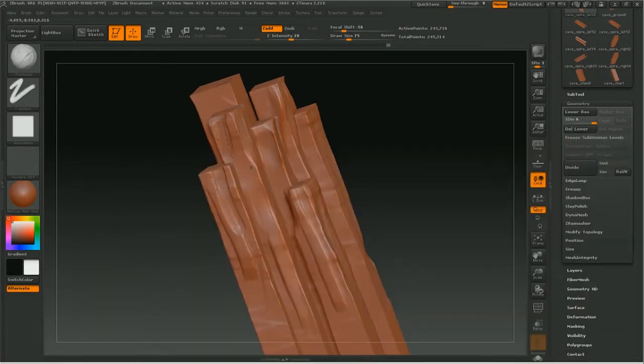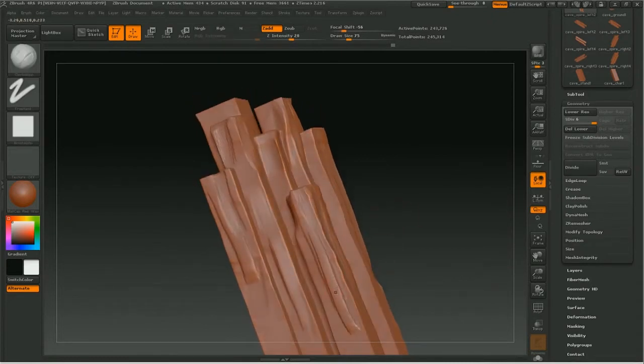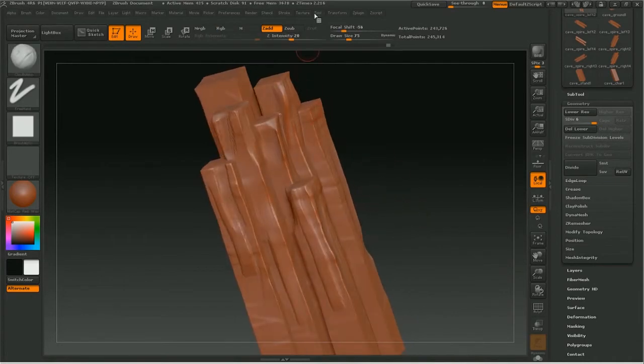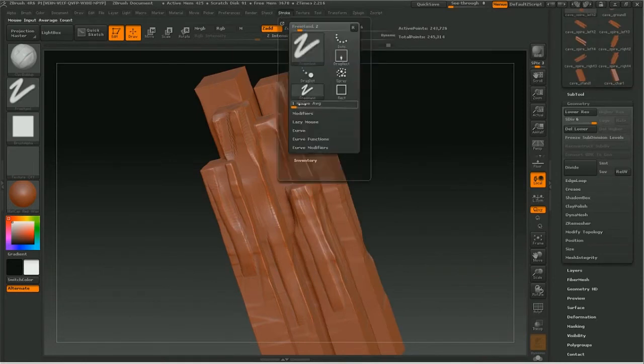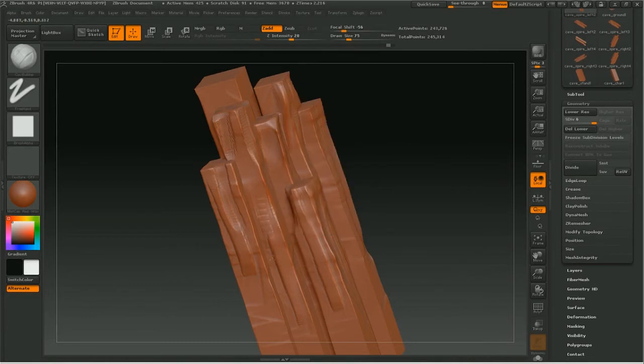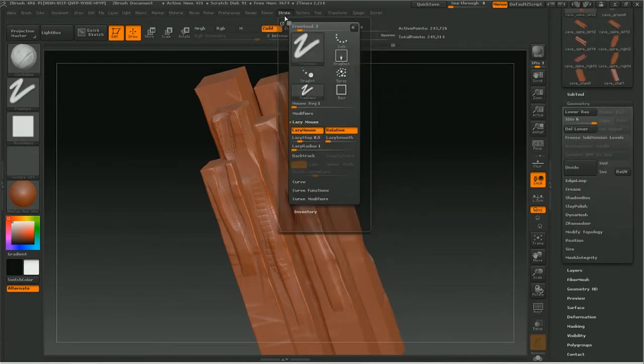Something else too in the clay buildup. If these striation kind of lines in the brush are too much, you can go under stroke and you'll see you can change the lazy mouse settings and change the lazy step to increase the number of steps and remove some of the striations you get in the brush.